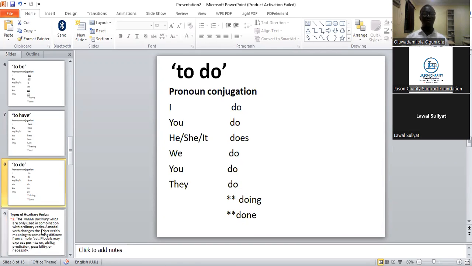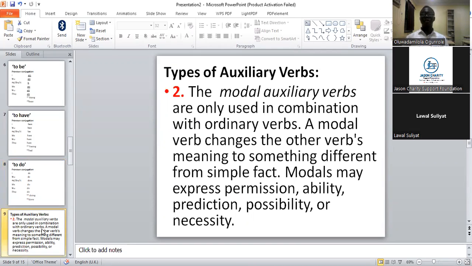Moving on from there, the second type of the auxiliary verb is the modal auxiliary. The modal auxiliaries are so perfect in their use such that they have a mode of operation. I may want to tell you that these modal auxiliary verbs cannot be used alone in a sentence. They must go alongside a lexical verb, another verb. As a matter of fact, if you try to use them alone in a sentence, you realize that you will not form a correct sentence.